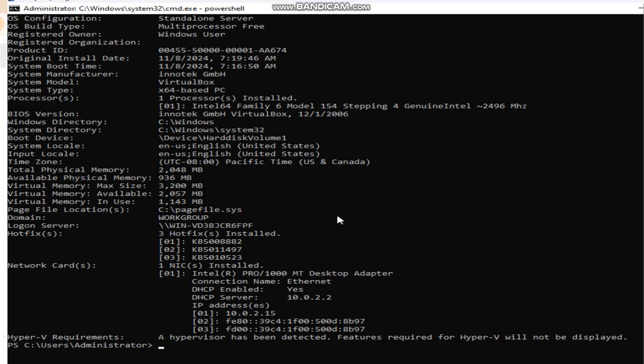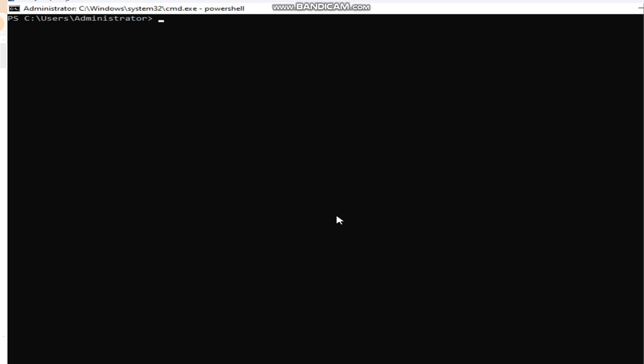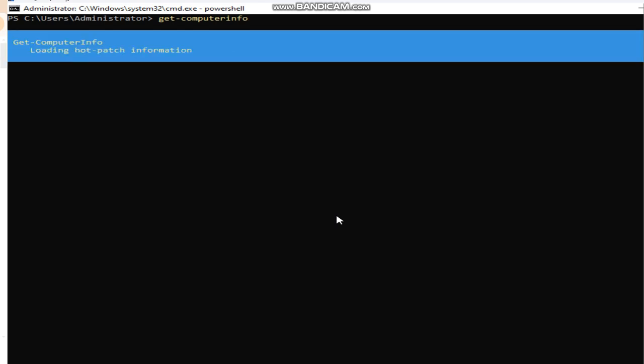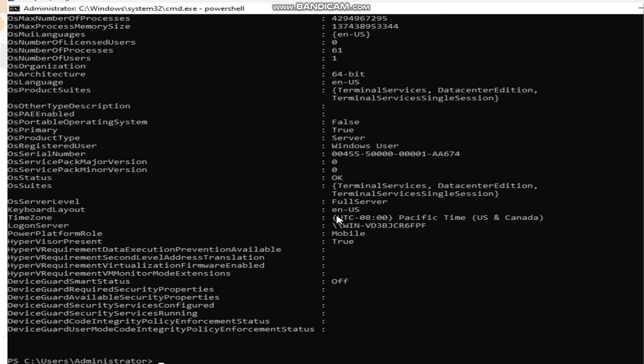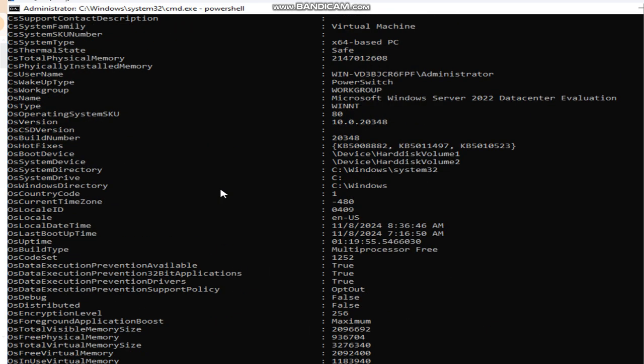But in PowerShell, there is another command you can use if you really need it: Get-ComputerInfo, so that it's easy to remember, right? If you want to see the computer information, just type Get-ComputerInfo. You can type it anywhere, whether in capital letters or small letters, it doesn't matter. You get the output after you type it. It will generate a lot, so you can see that, right?